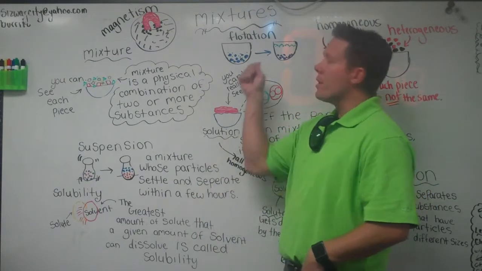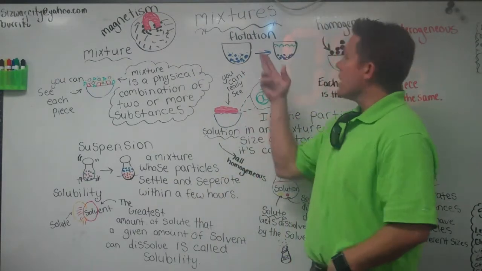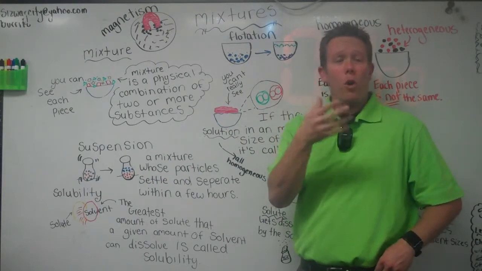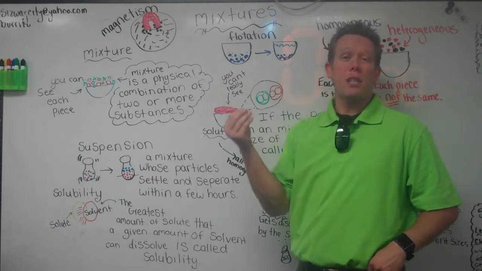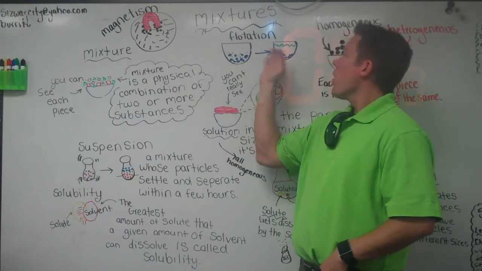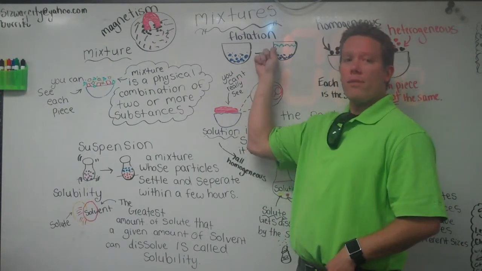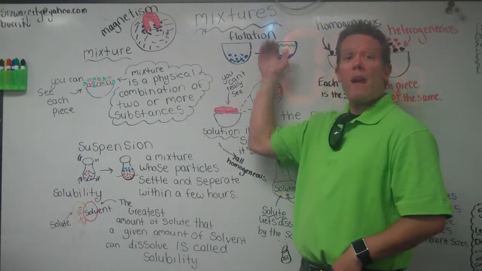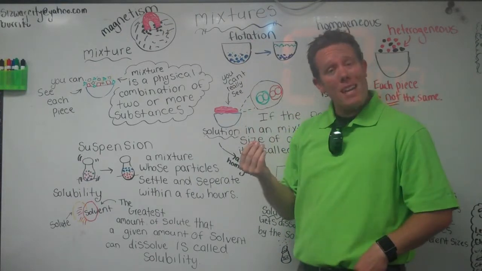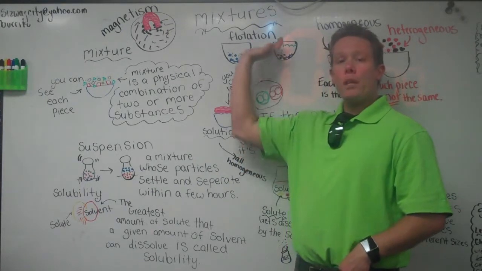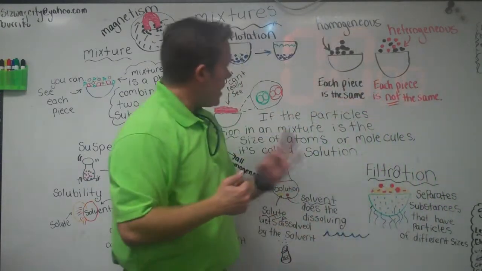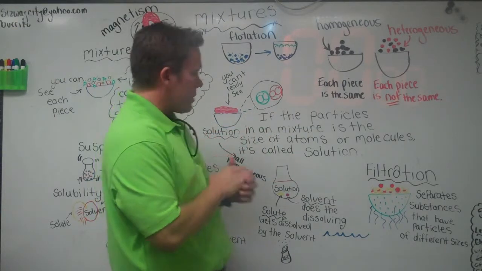All right? Here's another way that you can separate mixtures. Let's say you have a bowl full of rocks, and those rocks have a whole bunch of dust all over it. You're like, man, how do I get the dust off the rocks? What you can do is you can pour water into that bowl. The water will cause the dust to float to the top, and because the rocks are too heavy, they will sink to the bottom. So that's called flotation. You're separating the dust from the rocks by floating the dust to the top, and the rocks will stay at the bottom.